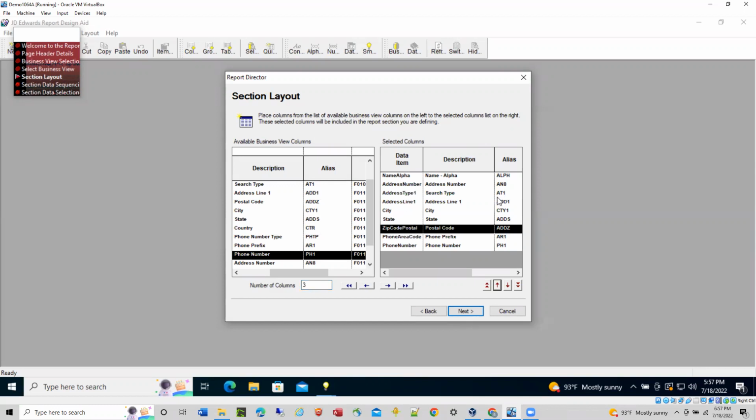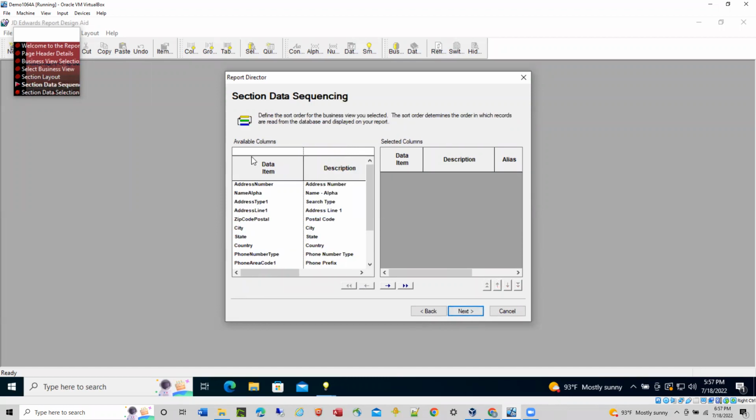So they designed it this way so that we have to do a little manual placement, but that's okay. Okay. So number of columns is 3, and we're going to say next.